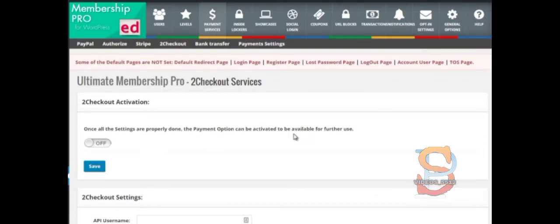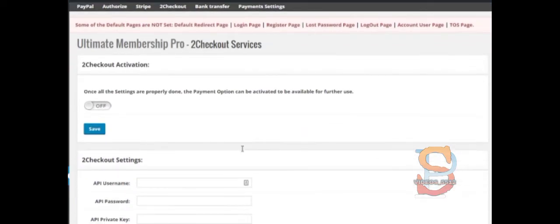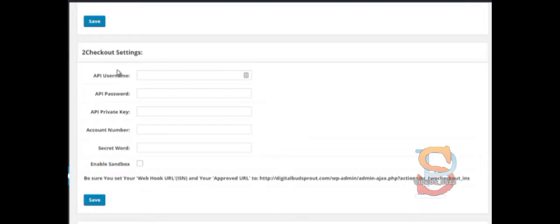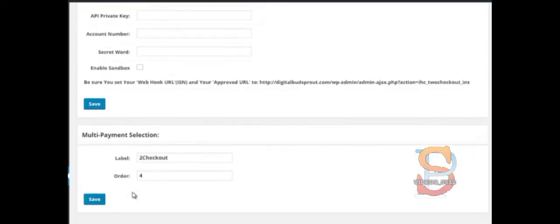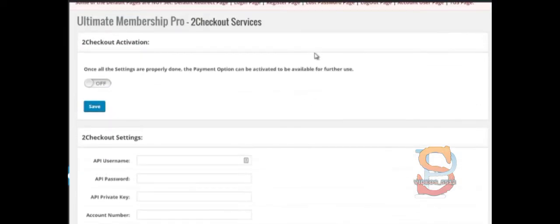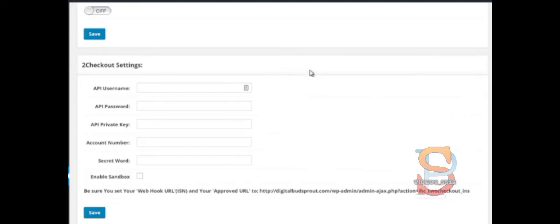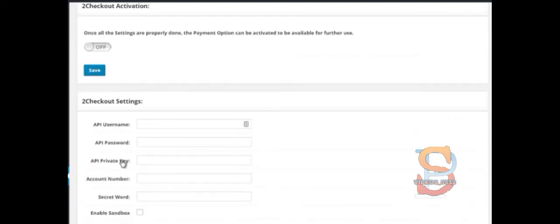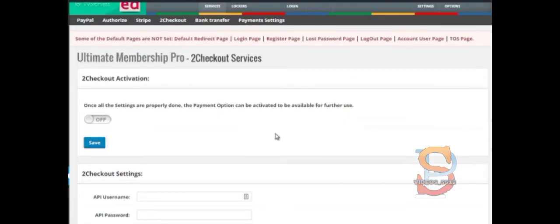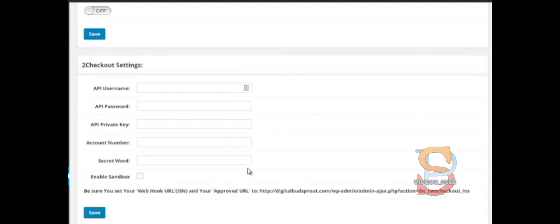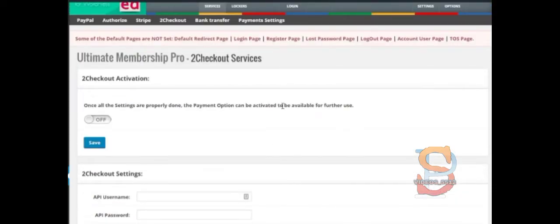But if you were to set up, let's say, 2Checkout, you click on this, and what you need to do is get your API username, API password, and all of this information. If you do have a 2Checkout account, you can ask them what your API username, password, and all this other information is, and just fill it in. Once you fill this information in, it will automatically connect to the system. It's actually very easy once you have this information, and it will be given to you by the payment processor themselves.